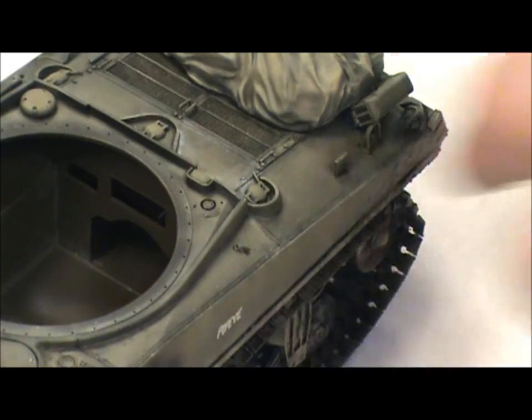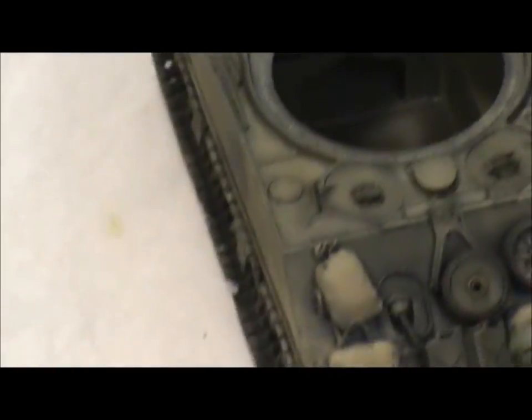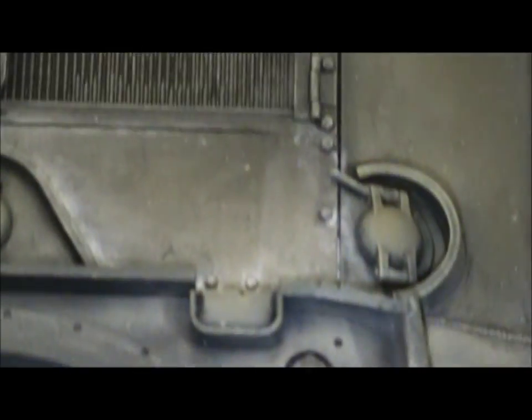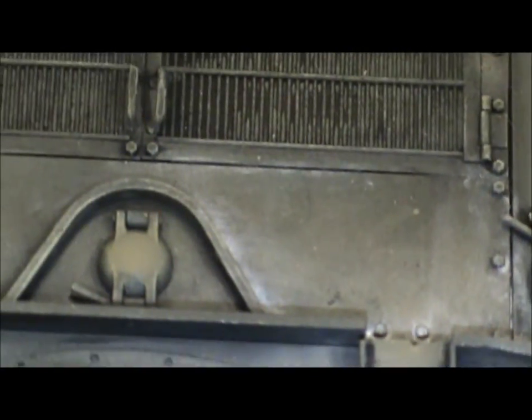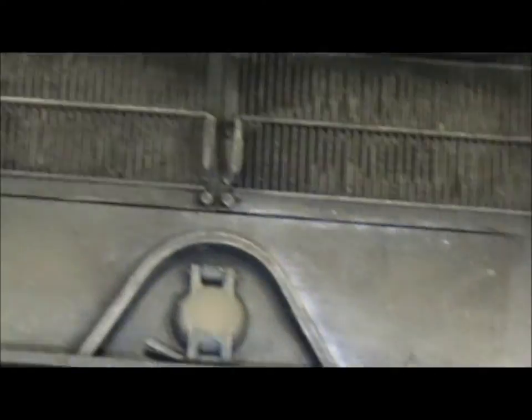So when you look at it, my biggest thing is this. When I used to judge, I would look at one little tiny section of a model and see all the detail. Then I'd go to another section and look at that. I want to see differences, shadows and highlights, like the guy actually took the time to do things, instead of making everything the same color all the way across. Because if you look at anything real, it's never like that. Nothing is ever like that. The sun shining on it, the shadows, everything plays a part. So that's done in that little tiny spot.